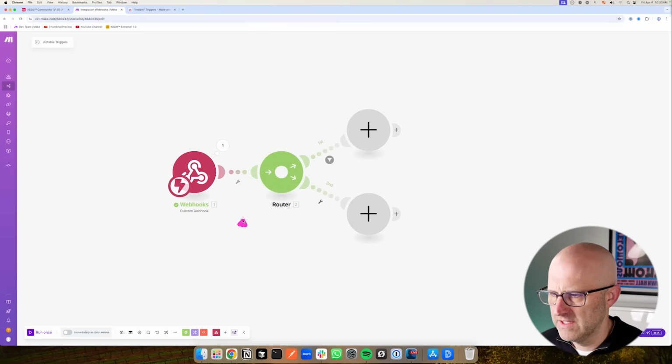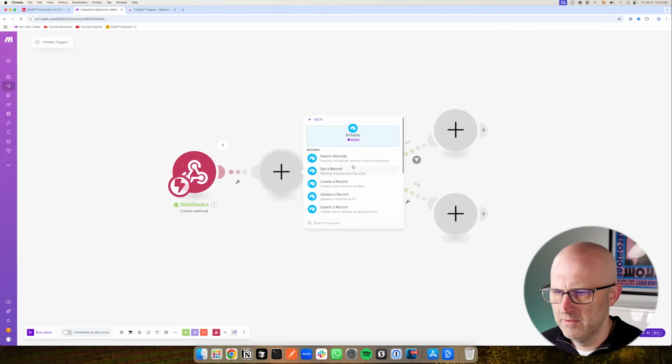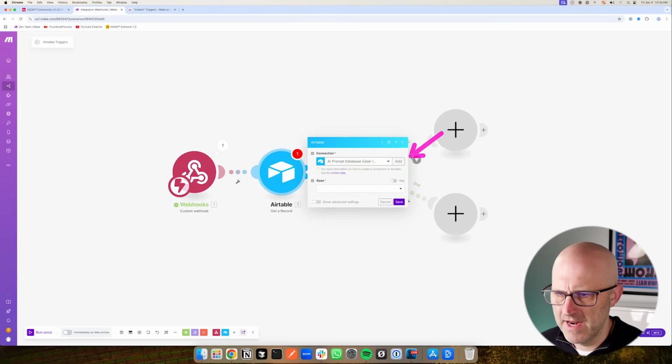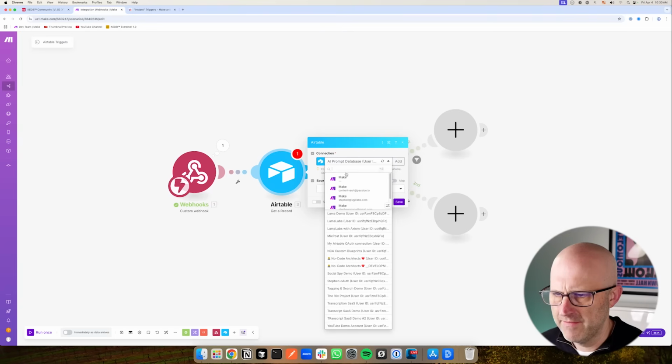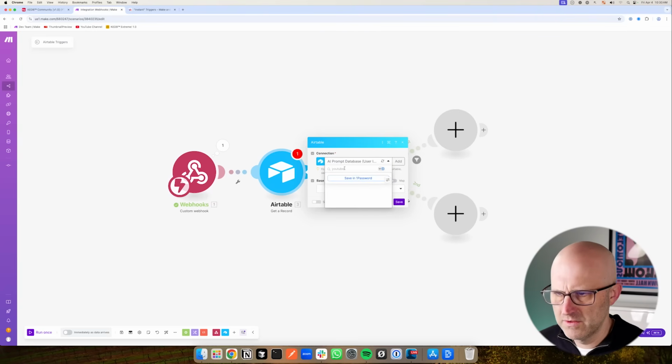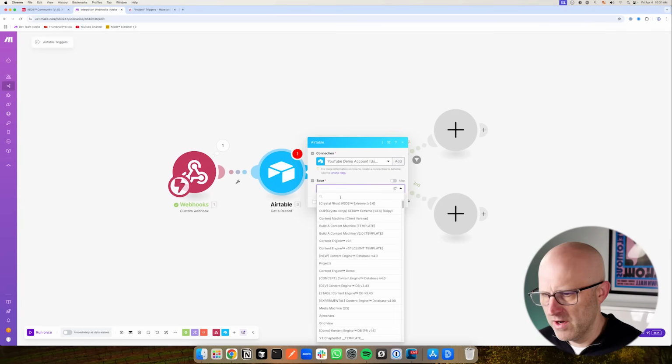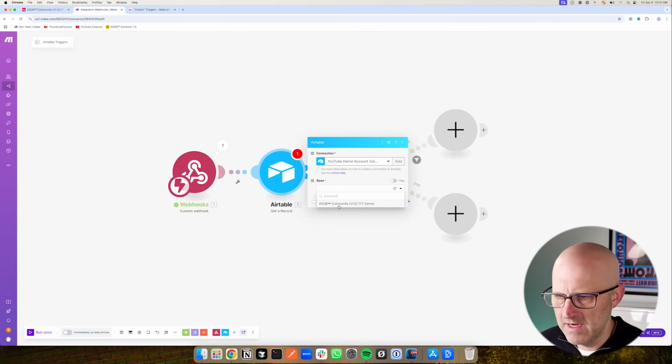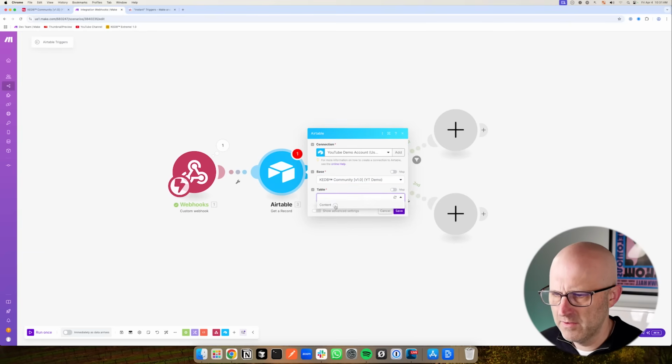So what I'm going to do first is add a new module, Airtable, get record. You'll need to set up a connection to your Airtable database. I've already done that, so I'm going to use an existing connection. For the base, I'll type community, which will load up our KEDB community version 1.0, the YouTube demo, table content.